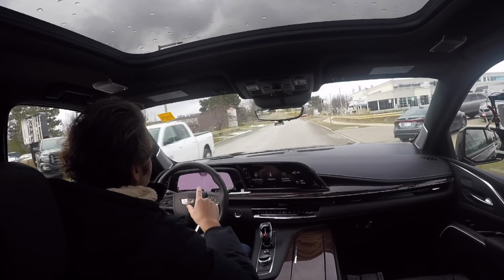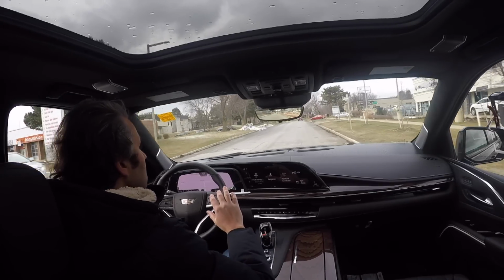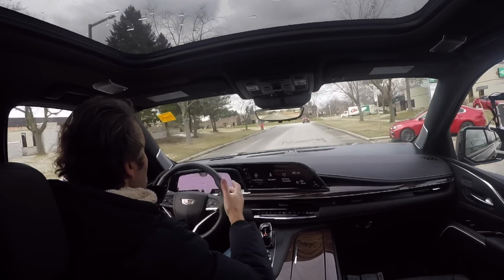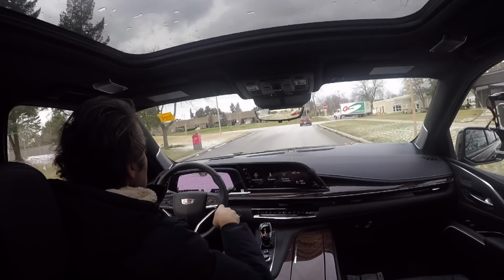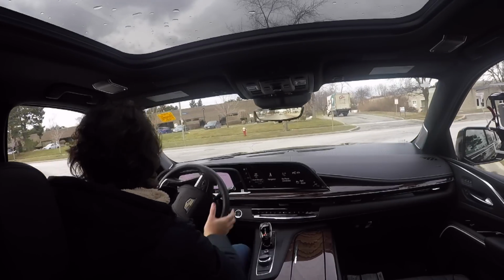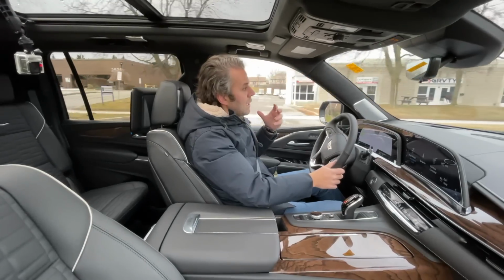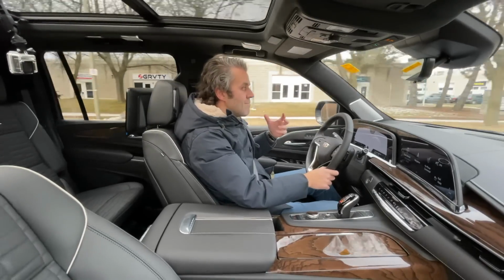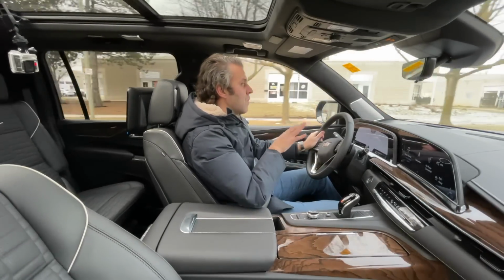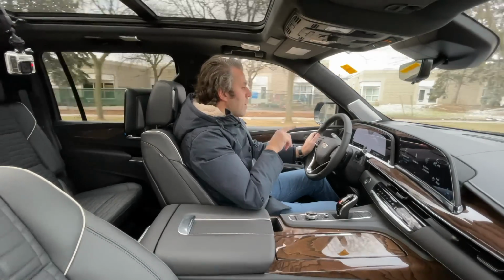First of all, in the Yukon Denali, what I feel is mostly, and I've driven that multiple times, it's a very boaty ride. And this is where the Escalade does a better job. Mind you, they both have the same power delivery. Somehow the air suspension system does a better job, and I bet you they're probably exactly the same in both vehicles. But somehow, in my opinion, this drives much more like a SUV rather than a massive vehicle the size of this. It feels like a small SUV, and it feels very comfortable inside. You can enjoy the drive. That's one difference. It just drives a little bit better.